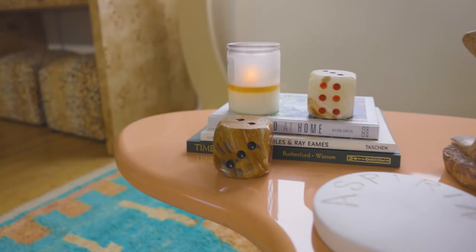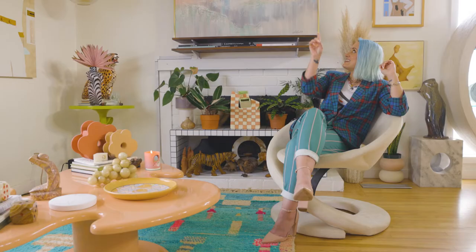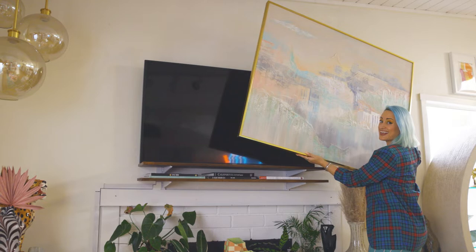This is my living room and this is one of my favorite coffee tables I've ever owned. I love the funky shape of it and the peach color of course. This large painting behind me is actually covering up our television so that unsightly black box isn't visible — that's my creative way to hide it.